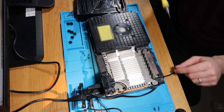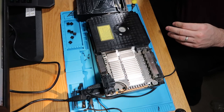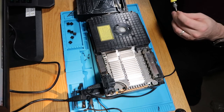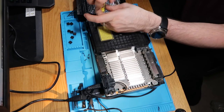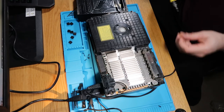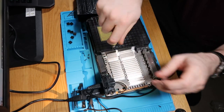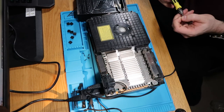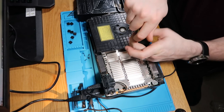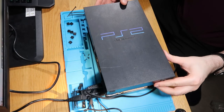So I mean, just for completeness, I will reassemble it on camera, and I'll pop the lid back on and we'll just do one final test just to make sure it is exactly as it should be. But there you are, for the sake of what is in effect an elastic band and probably 25 pence worth of isopropyl alcohol and a bit of a cotton bud, it lives on. So as I say, don't really have much to say.